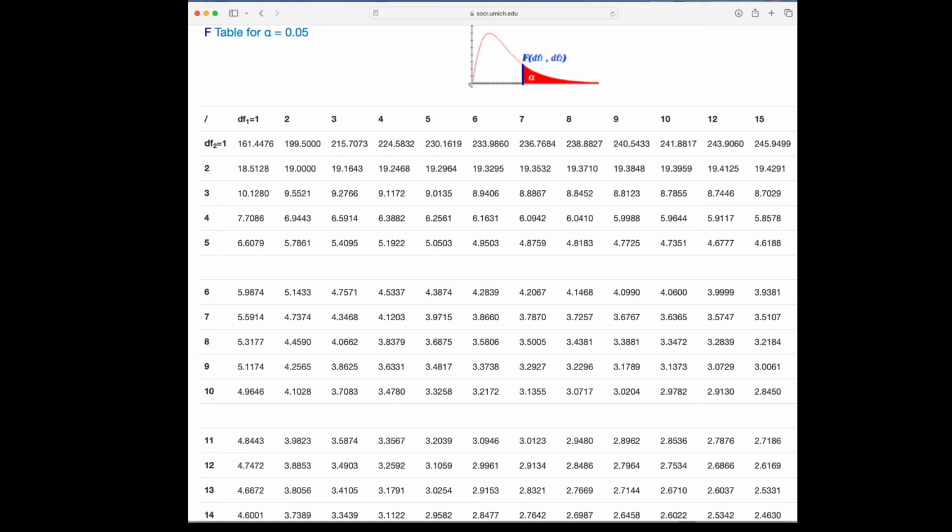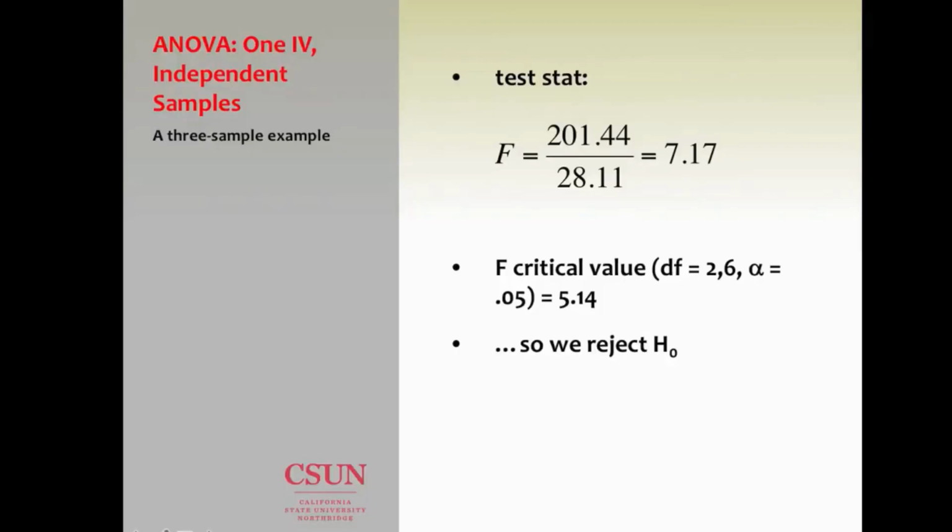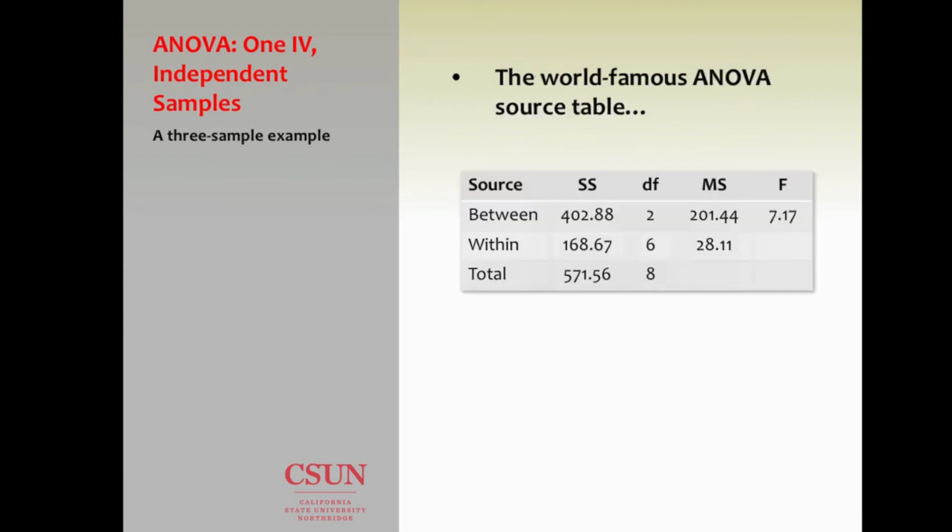So then if we make that full screen, we can go back and compare it to our test statistic, and our test statistic was 7.17. So the critical value is less than the test statistic, and we reject our null hypothesis. We don't need to worry about absolute value in this case because F values are variances, and variances are always positive. So the 7.17 there is going to be positive. If you get a negative F value, then you know you did something wrong, and you have to go back and make sure.